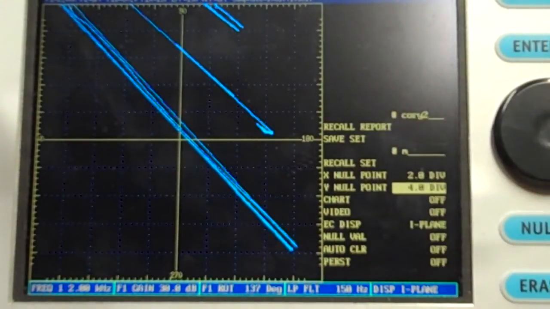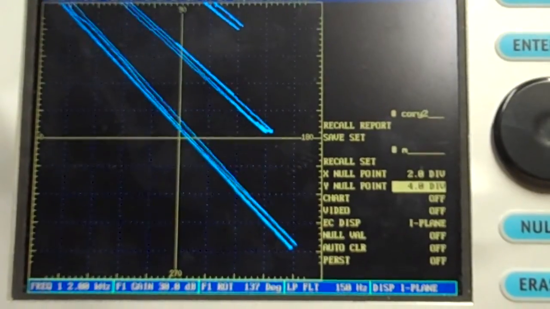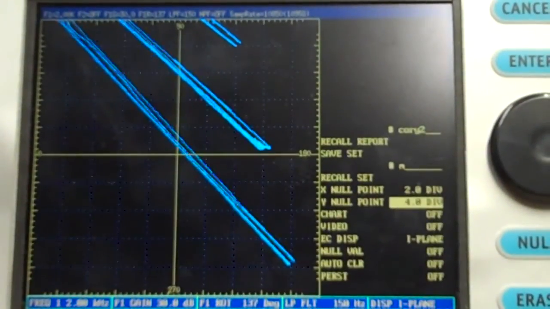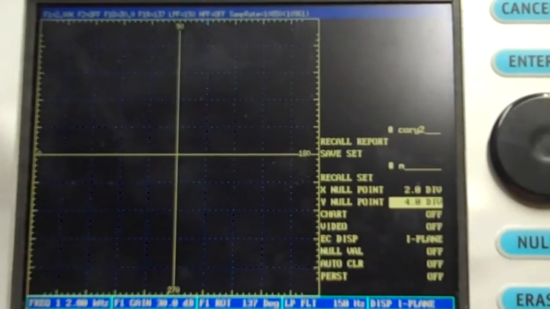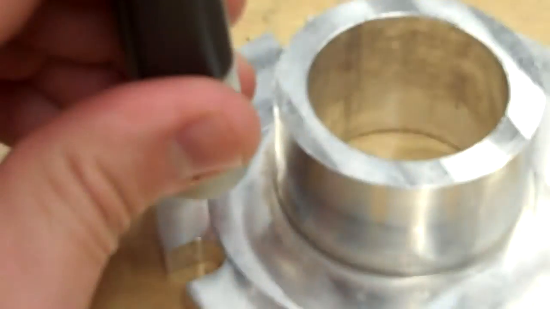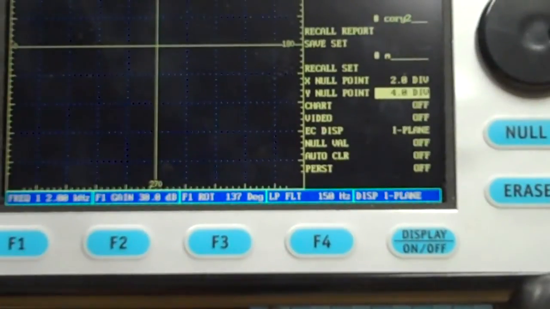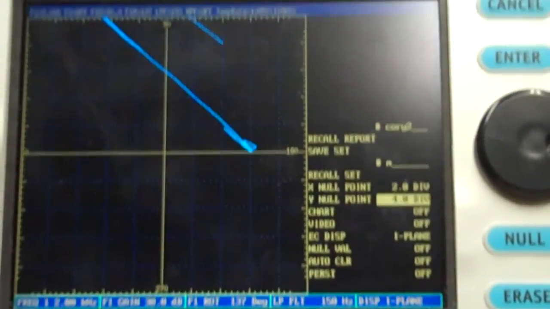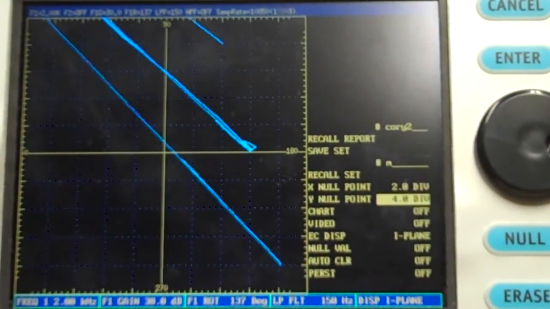Now these are rough numbers, but we could at least see, hey, we went to this piece of material right here. Okay, just a little gear looking thing that we've made here at the college. We've got our, let's erase all that, null on our first material here. Lift off. Alright, there it is. There's our 35. Here's our 40. Okay, but I want you to see lift off. So here's our lift off line coming in. There it is. Alright. And then here is our 45% conductivity.